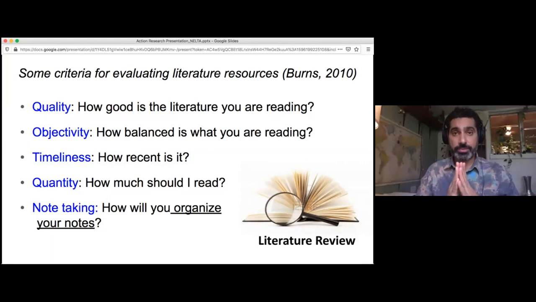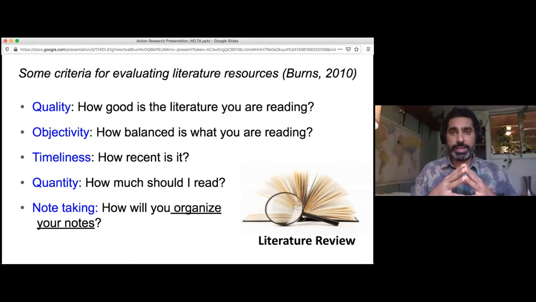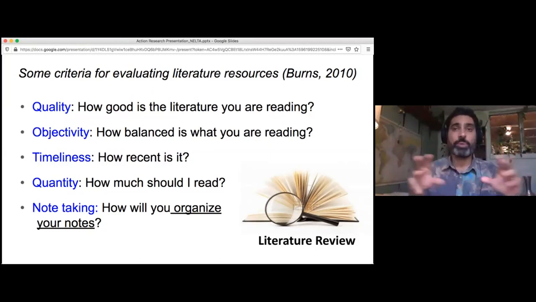Quantity: how much should I read? As I said here, for action research, if you're just getting into research, or if you just want to do a side research project, don't overwhelm yourself with too much reading, okay? Try to find, I say, 3 to 5 articles that have different perspectives and provide multiple perspectives on the same topic, right? Multiple perspectives can be from different parts of the world, different situations and contexts, and maybe they agree, don't agree, or maybe it's just not clear. So look for the quality and the diversity of materials, not so much quantity.